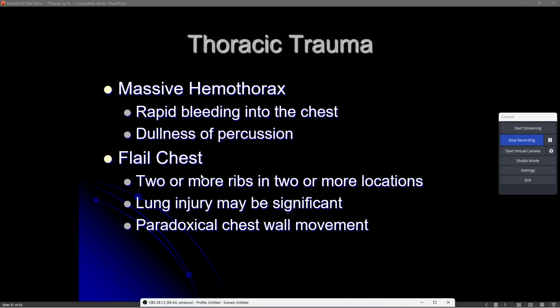That paradoxical section of two or more ribs broken in two or more places would actually suck inward. It's doing literally the exact opposite of what I would expect it to do. When I exhale, my chest should get smaller, come down in size, but that flail segment would move paradoxically and actually push outward. It would bulge away from my chest while I exhale. So it literally does. Paradoxical movement means the exact opposite of whatever it should be doing.